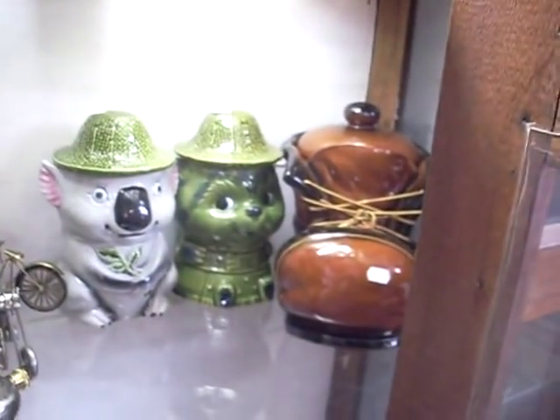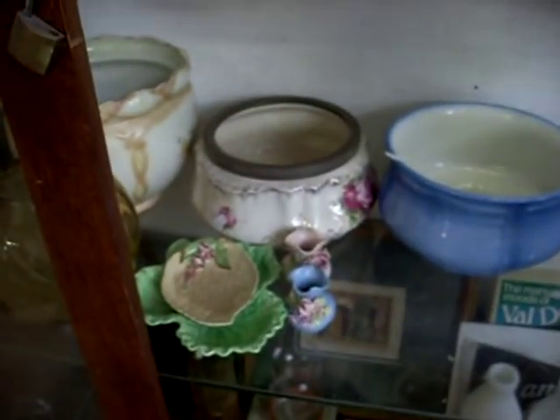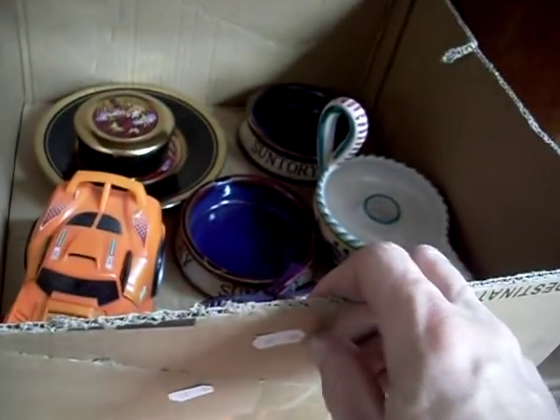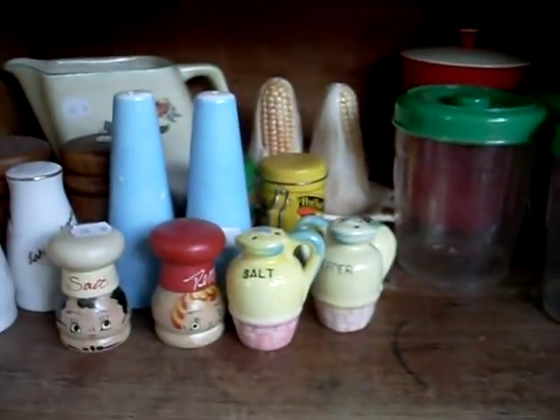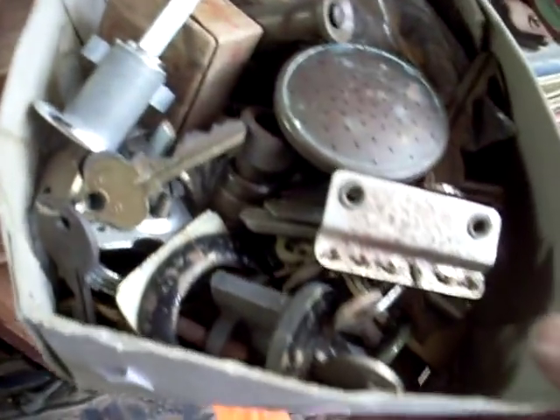Cool little sort of cookie jars and stuff, more retro, nice lot of pretty china and glass. Comics, toys, used to be some cool little bits of Italian pottery or something. Comic books and other sort of books, Elvis, nice sort of retro kitchen gear again, men's magazines. Got some little sort of shower heads and sprinklers, sort of hose tops and keys and locks and stuff.